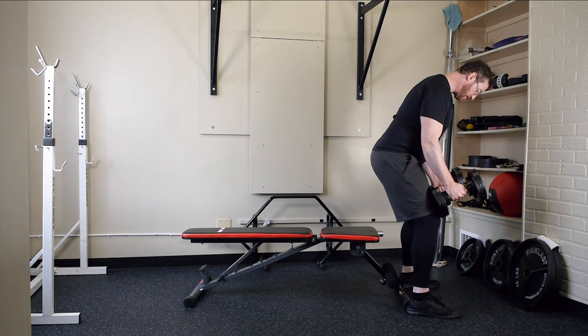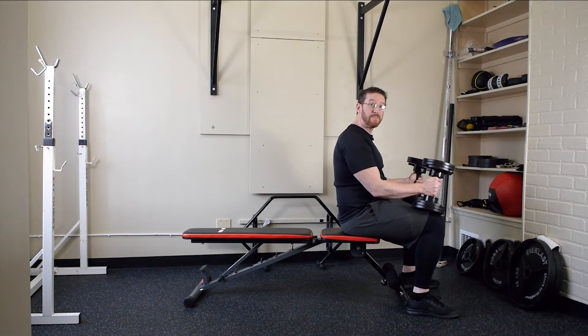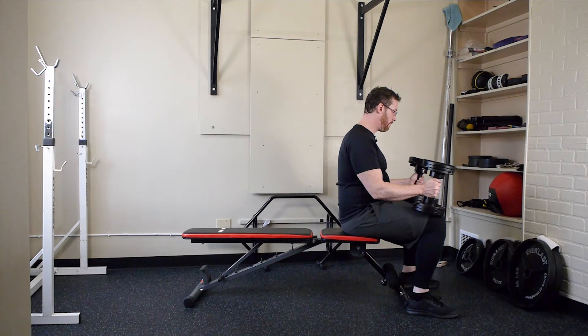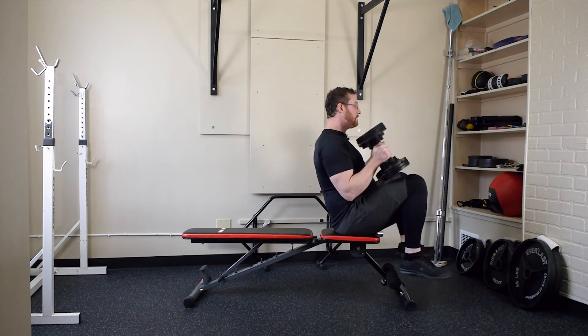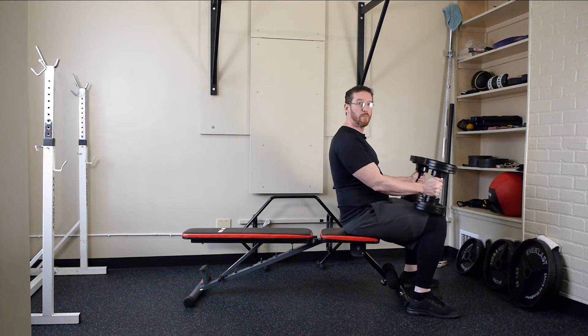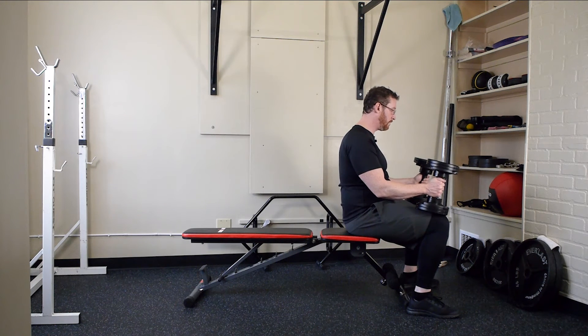Right over the thighs, right above the knees — when I sit down, it's out over my knees. Why do we want it there? Because when I do my boost with my calves and Achilles tendon — very strong, you're walking around all day, pushing your weight up and down — your calves are strong. That's the muscle we want to use to get the weight up where we want it. Not your bicep and your shoulder. We don't want to curl the weight into position; we want to boost it into position. I barely use my arms for that.